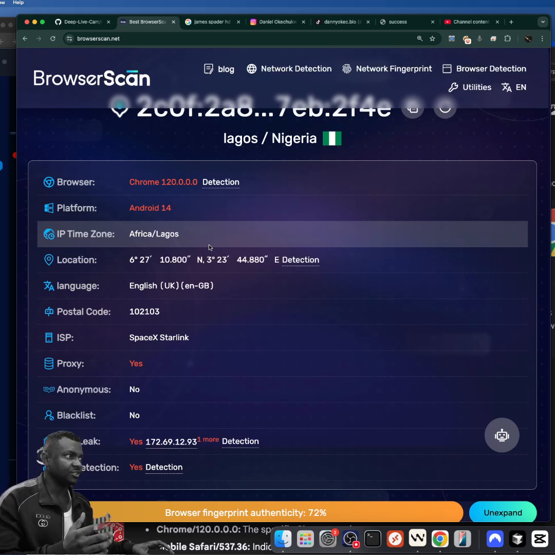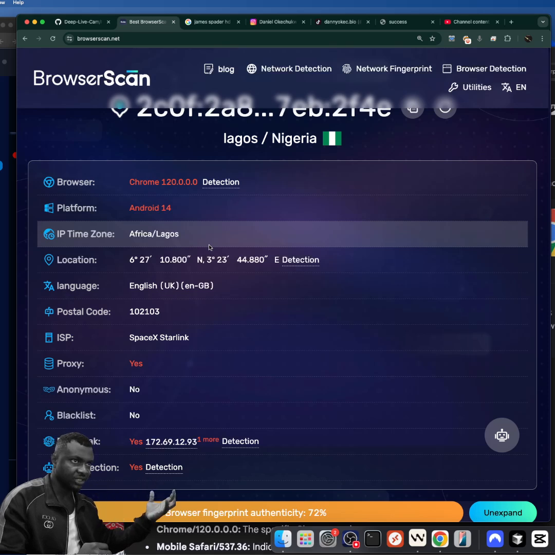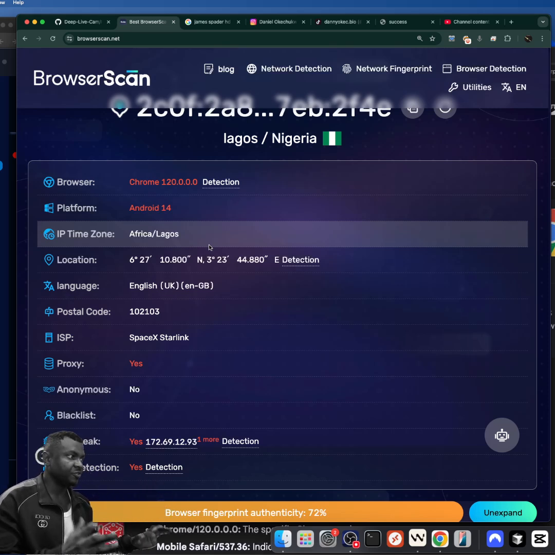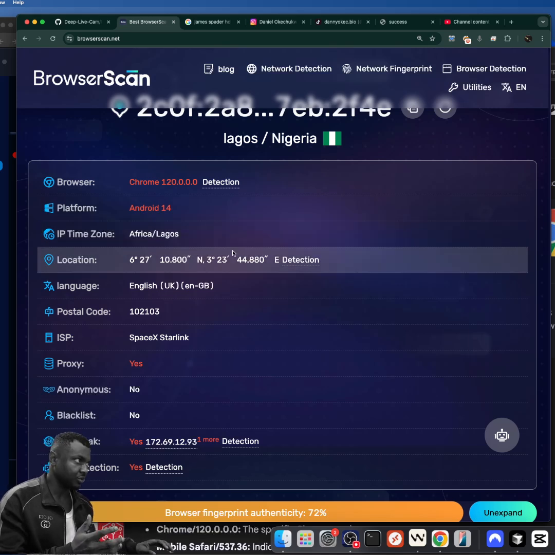So one of the things they do is they compare your proxy time zone with your device time zone. If you have a computer right now, that computer has what we call a default time zone. This is the time that is actually on your phone, on your computer. However, if you're using a proxy or a VPN, it could give you a different location. Say you're using a proxy server, for instance. The proxy is going to show that you're from somewhere else.